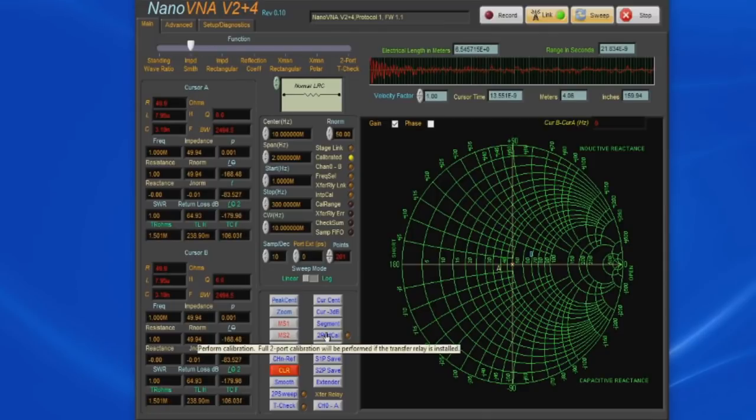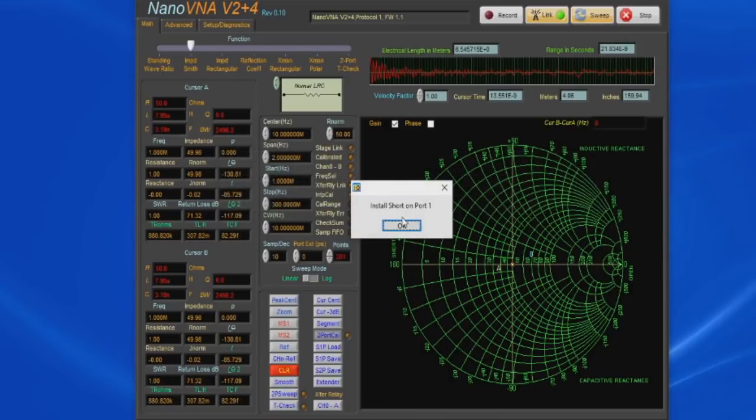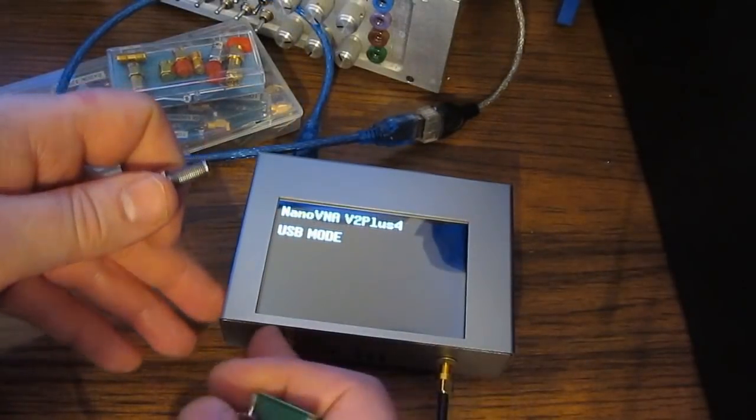If we wanted to perform a new calibration, we would select new. It's asking us to install a short on port 1. Again, port 1 being on the left.